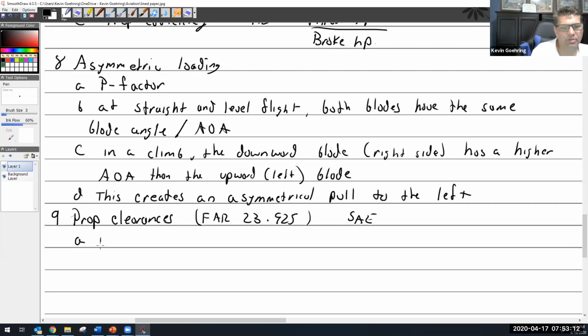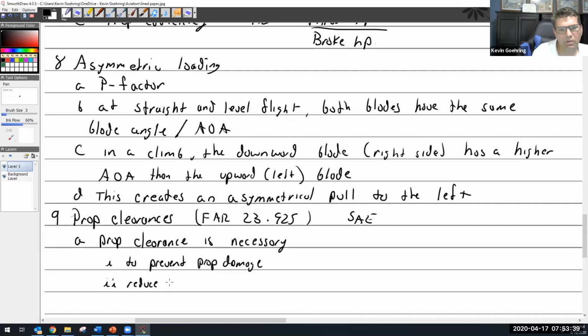So we'll preface this with prop clearance is necessary, well, to prevent prop damage, and reduce aerodynamic interference. Although it's hard to believe that you cannot have aerodynamic interference with a 1/2 inch clearance.